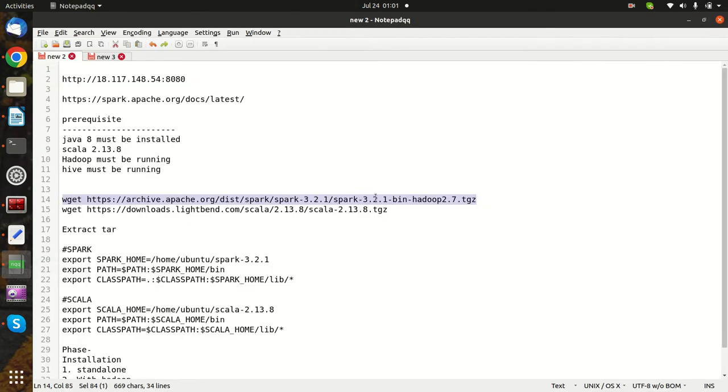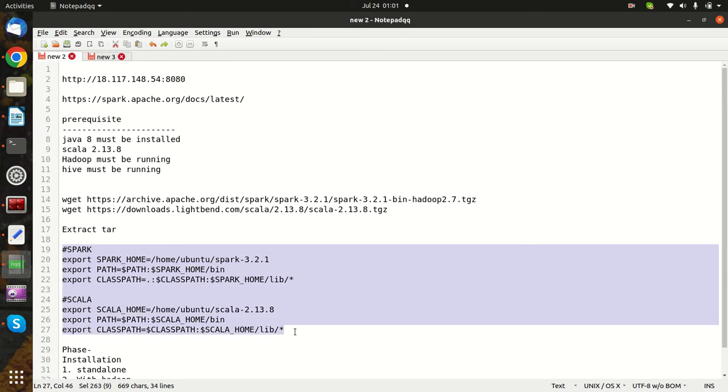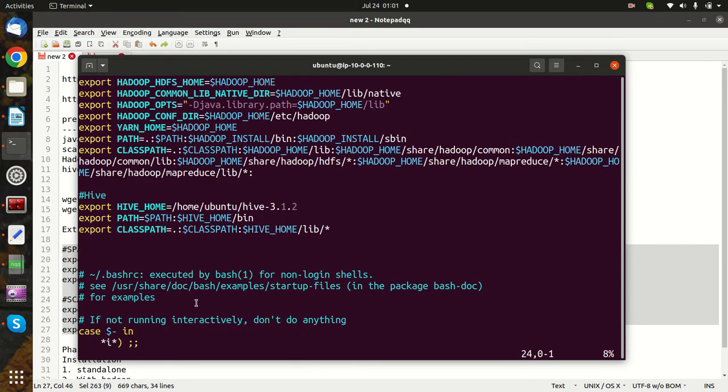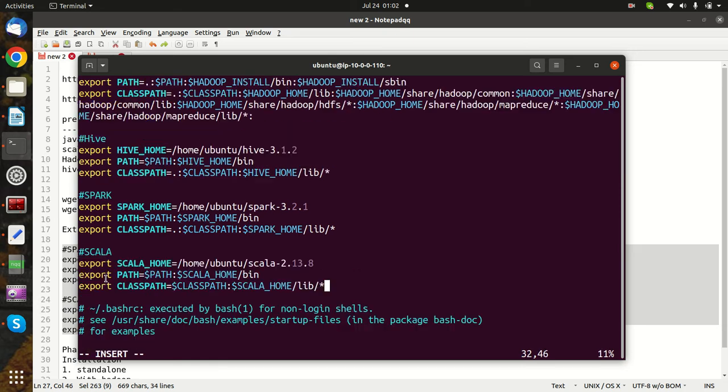So we will rename this file. Meanwhile we can copy this one. Just double check, this is Spark home and this is Scala home. Perfect, so now this is done.